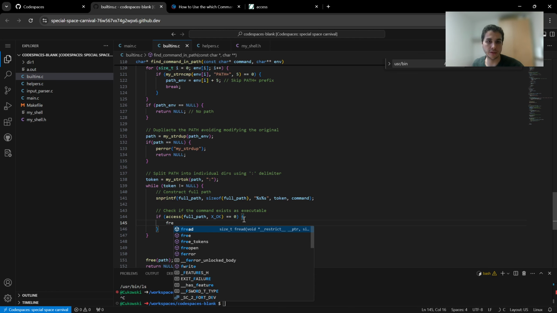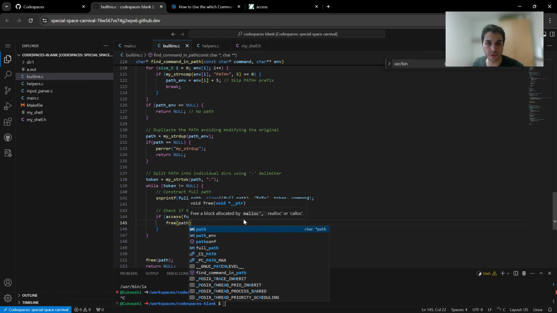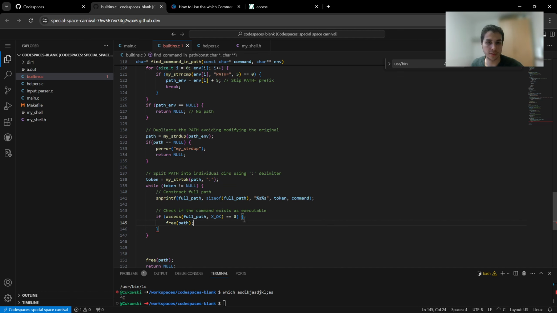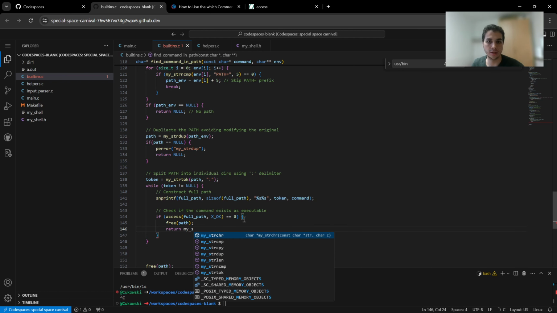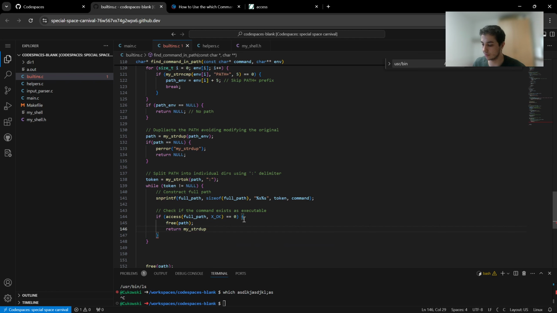In that case, we will need to free the path we were on that we duplicated, and we will return my strdup full path, which will return the found command's path.